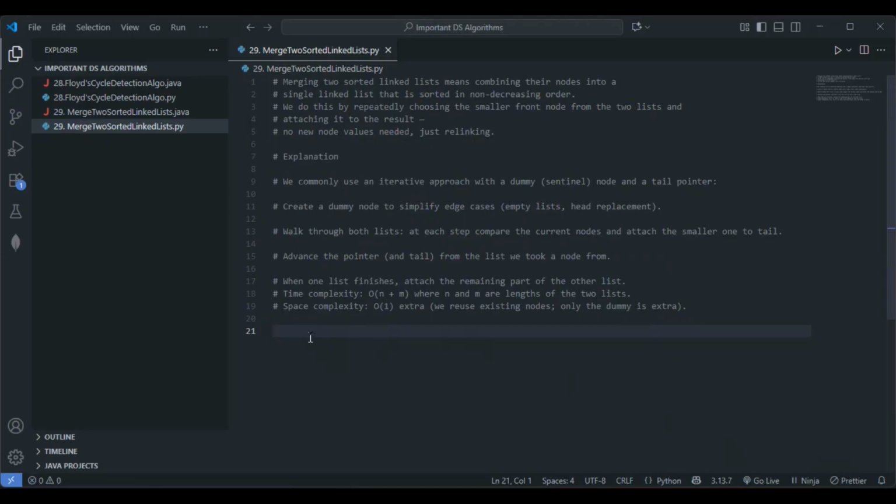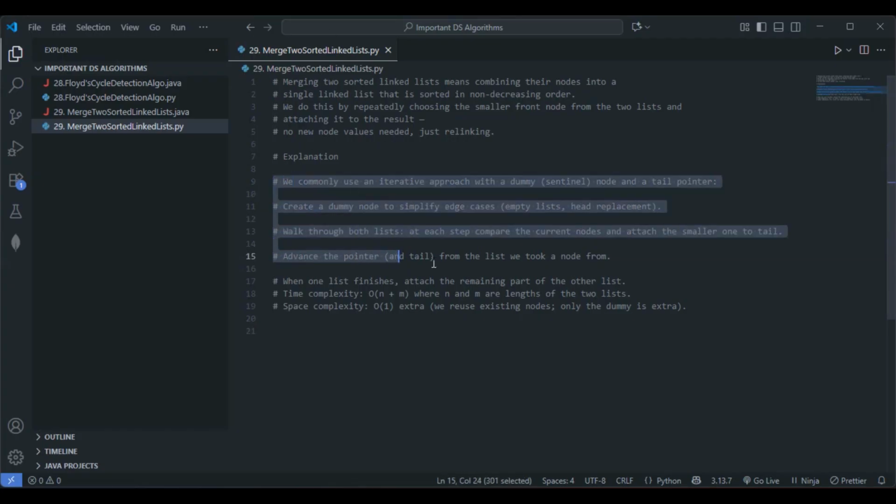So let's do one thing. Let's quickly start writing the code. Let's try to implement the same thing now, from here to here. Whatever we have discussed in the approach and the explanation, let's try to implement the same thing in the form of code, right? So just give me a second here.